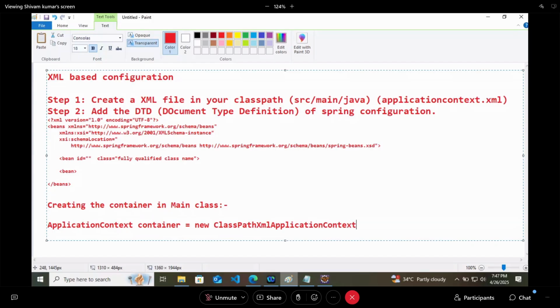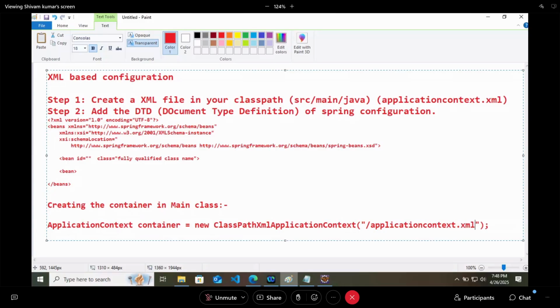And now here it requires a string. Just read the class name. Class name is class path XML. That you are trying to create application context by giving a class path XML slash application context.xml.